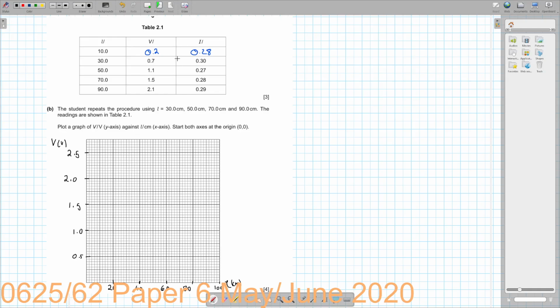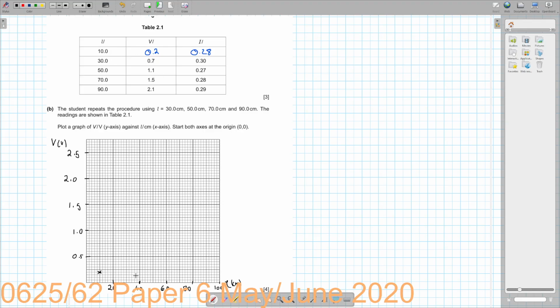We have 0.2, and we're not talking about current. Please don't mistake it. Centimeters, right? So at L 10, our voltage is 0.2. So here we have 0.5 over 10 spaces. 0.5 divided by 10 is 0.05. This is 0.05, this is 0.1, 0.15, 0.2. So 0.2 is over here. And then I want at 10 centimeters. So this is going to be my first point. Make sure to label it with an X.